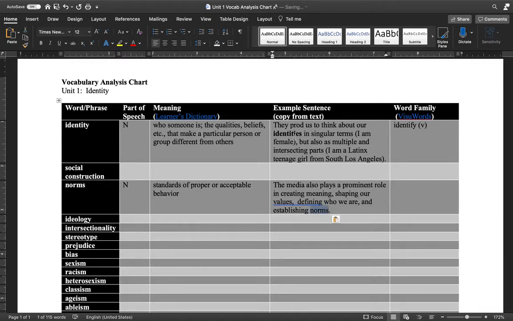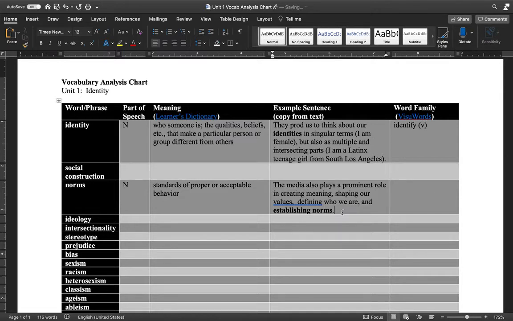And so really important, I'm then going to take that word in the sentence and bold it. I'm going to do that so that when I look at the sentence, I can very clearly see our word. But I'm not just going to do that. I also notice that norms is used in this phrase here, establishing norms. I'm going to also bold the word establishing, because what we have here is a useful collocation. This collocation will tell us how to use the word in a way that's going to sound a little bit better, a little bit more academic.